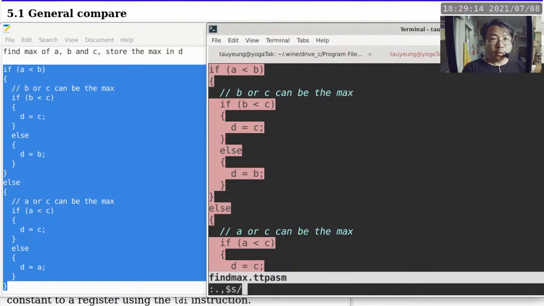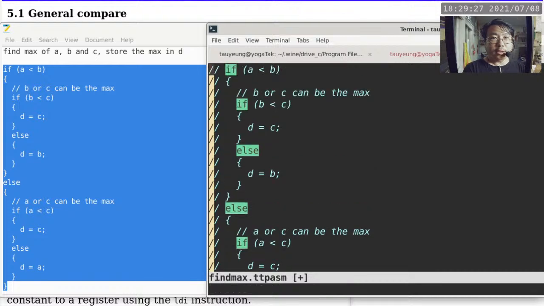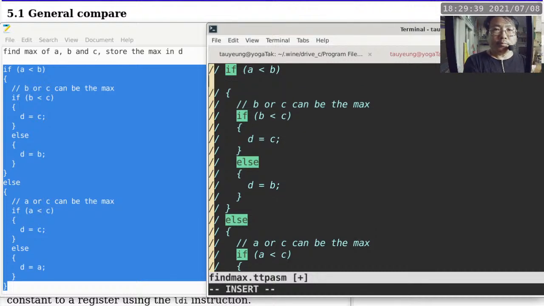So now we can just substitute the beginning of every single line with slash, slash, and a space character. So now all I have done up to this point is really just to comment out the entire C program. That way I can interleave my assembly code with respect to the original C code.